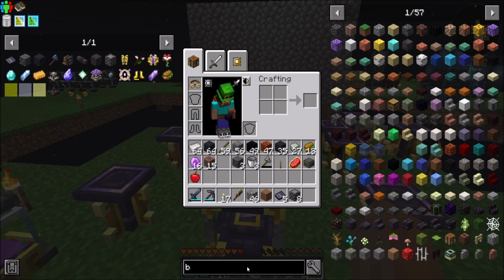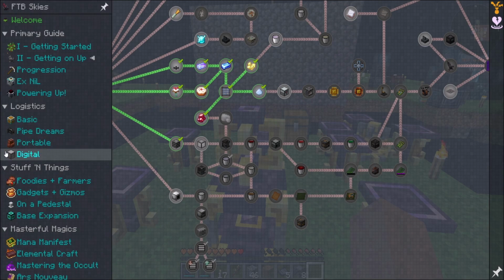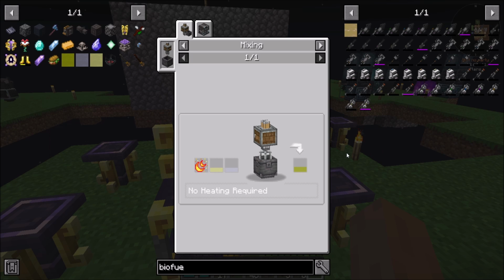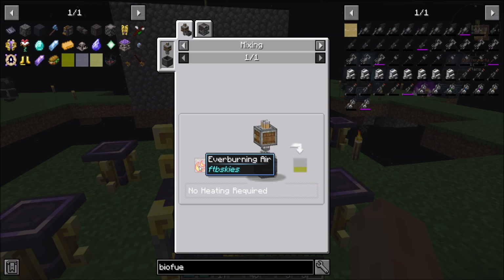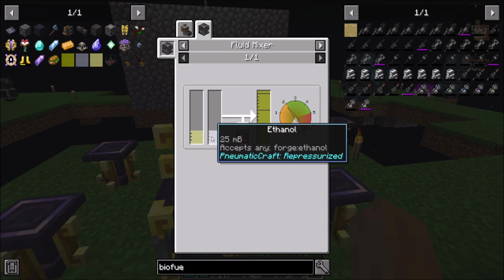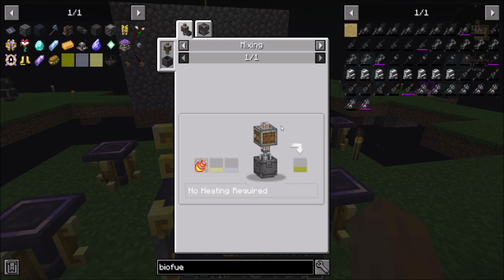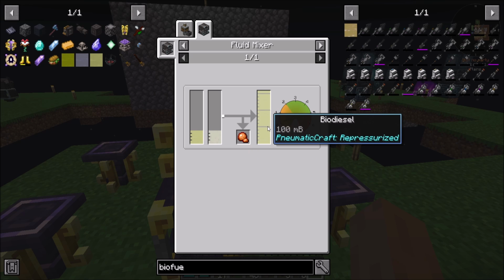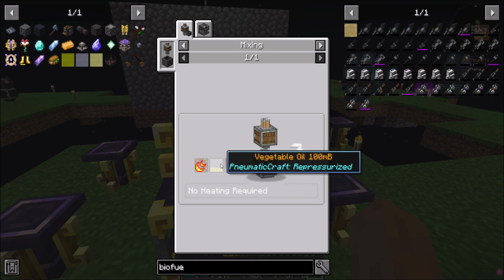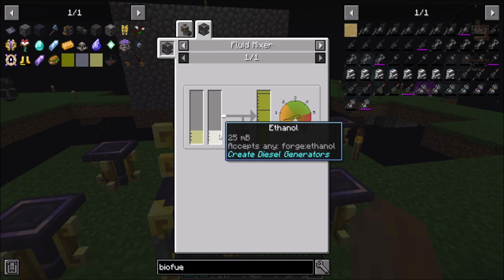Because I'm pretty sure biofuel, that thing that I had to make many, many moons ago, which doesn't have a recipe anymore. Where is it? Actually, it's biodiesel. Remember how much effort this was to get 200 millibuckets? 100 and 100 equals 200, and then we need the ever-burning air and all that nonsense. Now we just do 25, 25, and that gets 100. So that's, you know, better, right? Because it was 100 plus 100 equals 200. Now it's 25 plus 25 equals 100. Way better, right? And we don't need the ever-burning air. So that's cool, right? Much more efficient. We'll get much more biodiesel out of it.